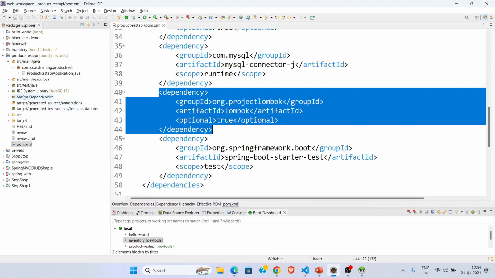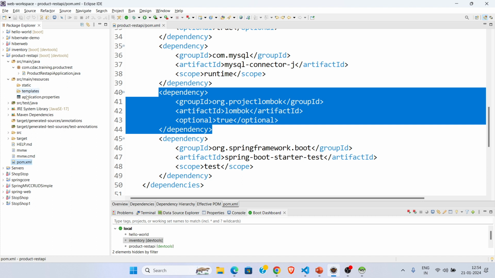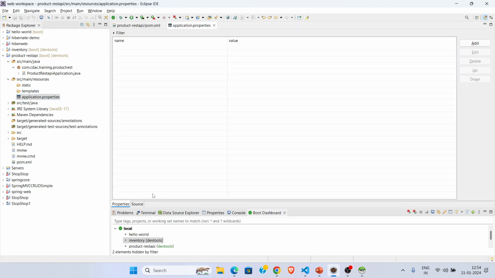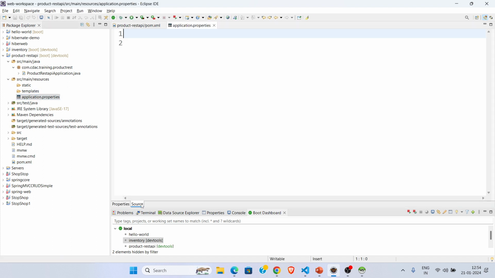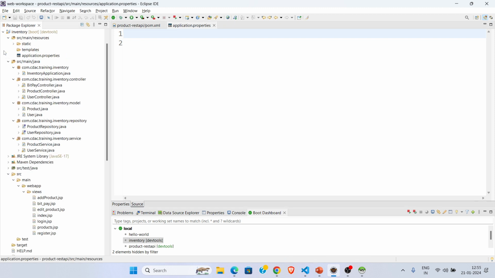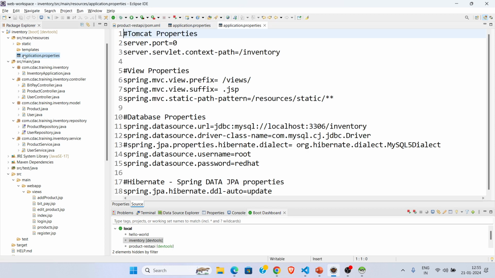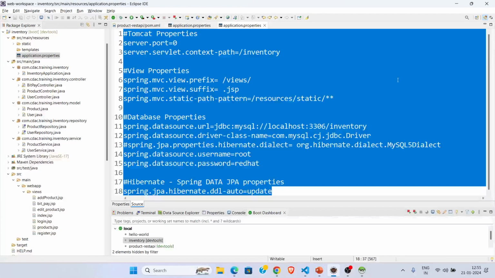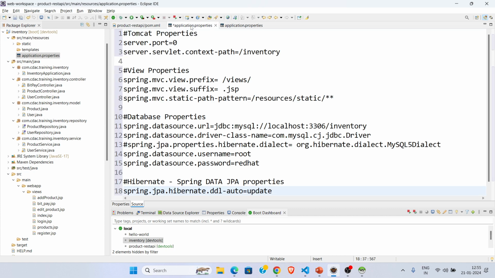So next, src main resources, application properties. Okay. So I'll just add the same thing, whatever we had in the previous inventory, because it was tested, right? I mean, it was working fine. So that's why I'll add the same thing, application properties, and I'll change the values for that. Same thing. So this I will change.